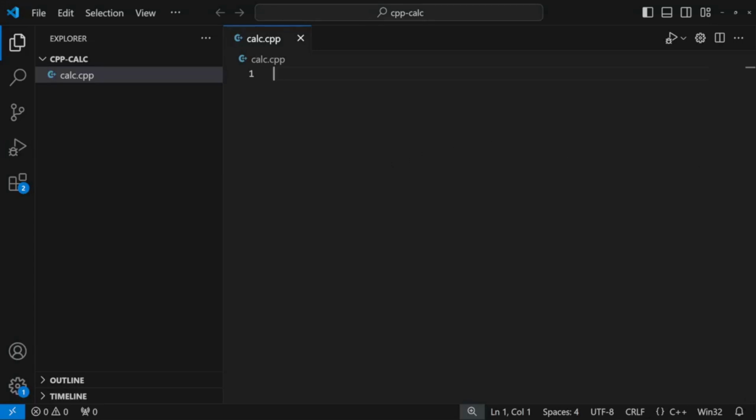So we're going to start with the way any good C++ application starts, and we're going to do pound include iostream. Or no, it's pound include in C++. So iostream is basically the input and output system for C++. Then we're going to do int main, and this is our main function. So this is where control is going to start when this is executed.